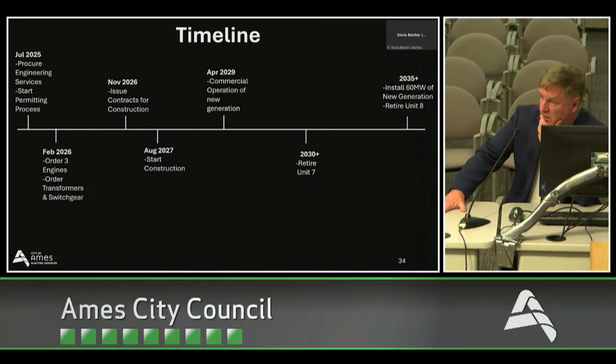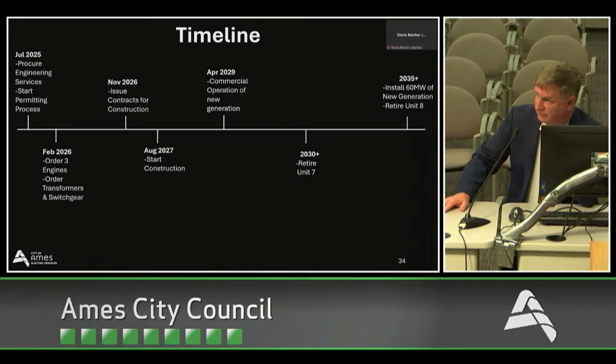So the timeline right now, we just received the request for proposals from engineering services. This is the first step. So I think we have 6 or 9 firms that are interested in working through the design phase. So we're going to be evaluating those. We'll be coming to council here, and then, if not the first meeting in July, maybe the second in July, going over all of the engineering proposals, hire an engineer that will start looking at the design, looking at how we permit it, how we go into MISO, all of that type of stuff.